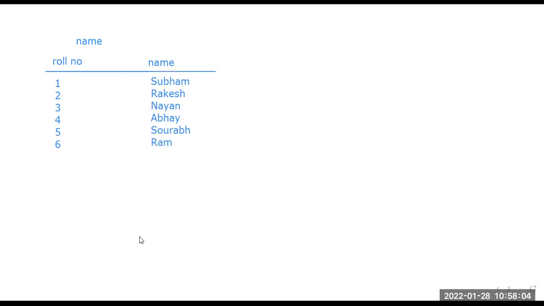So this is the scenario. Now I have written a command. Suppose the command is TR, where A3 will be replaced by 3.